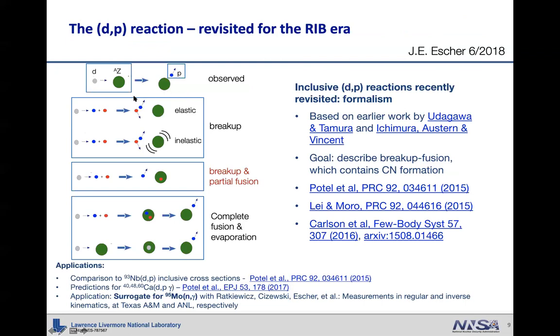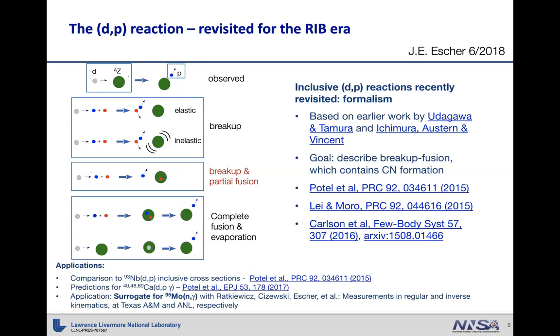The top, I like this because at the top it explains deuteron-induced reactions, or DP, as an experimentalist understands it. So it's a very simple picture. You've got a deuteron coming in, the neutron is dropped off in the nucleus, and the proton comes out, and you measure the proton. But then down here, you have this broken out into how theorists understand the picture, and it's much more complex.